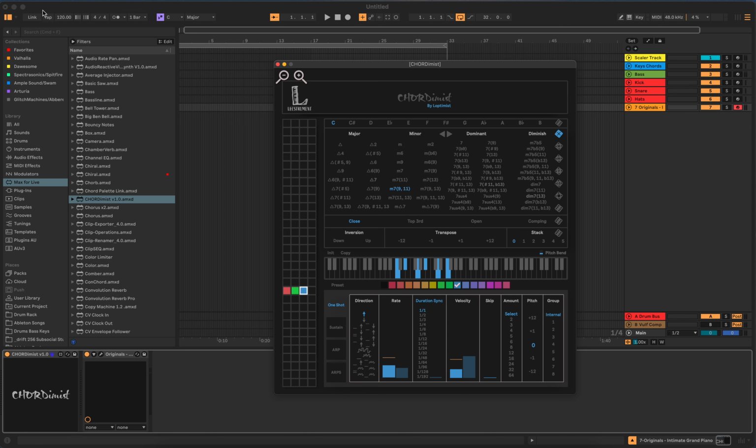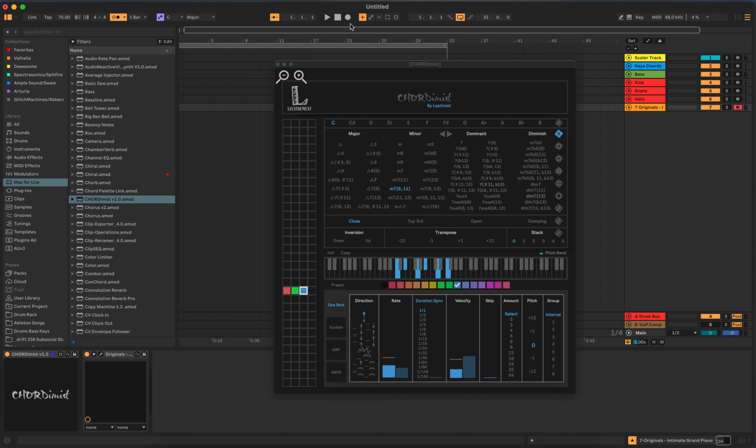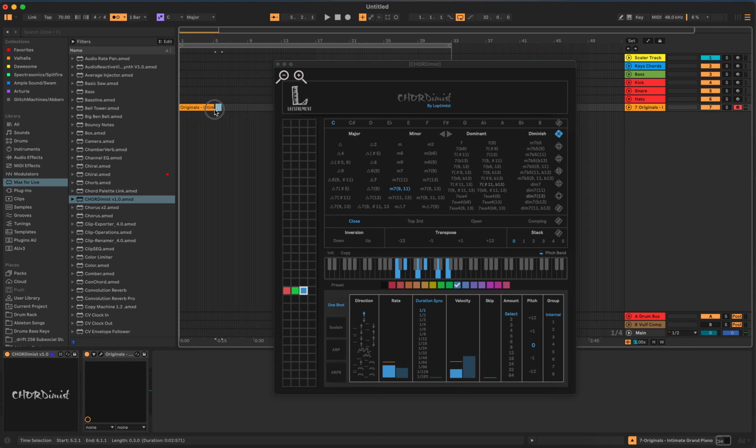So let's say I make a track. I'm just going to do this real quick. Make a track about 70 BPM. We'll hit the record, and I'll record in just these three chords in a pattern. Okay, there you go. And then I'll just show it to you.